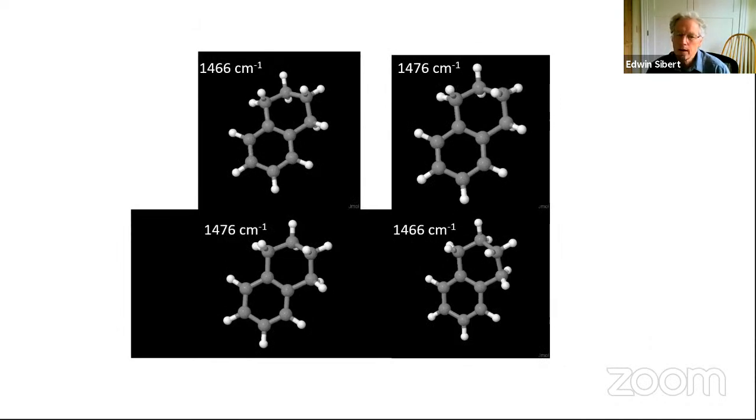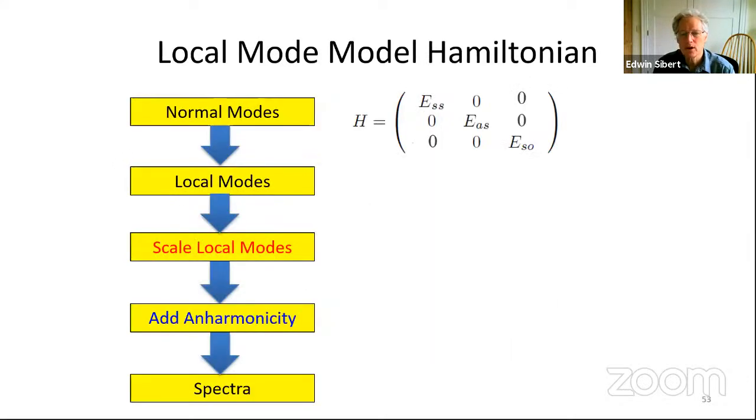But if I pick coordinates that look like this, basically all I'm gonna do, these aren't true internal coordinates, I'm just doing a transformation of my normal coordinates to get a maximum overlap with these localized coordinates. Then what happens is you get a very simple Hamiltonian. And so we've applied this to like all the molecules I showed you in that previous transparency, but here's the basic idea. What one does is a normal mode calculation.